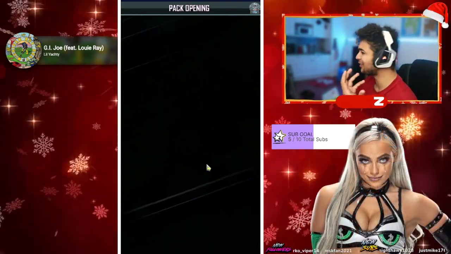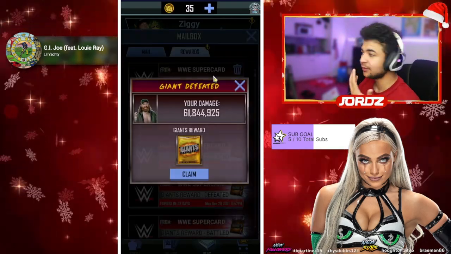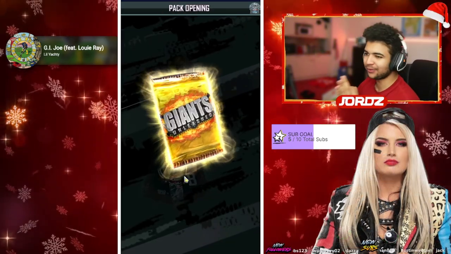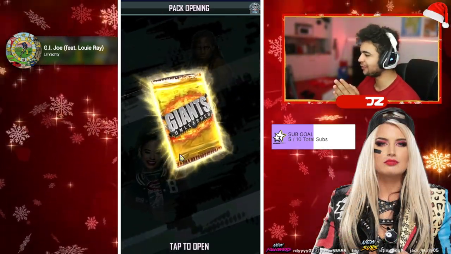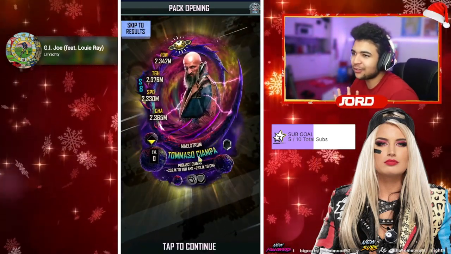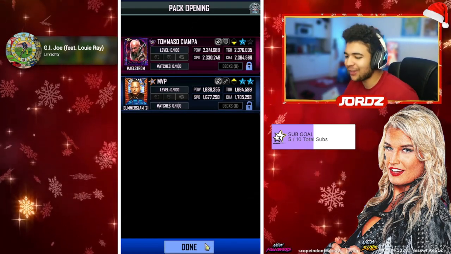Ridge Holland. Okay, I don't actually know who he is, but fine. We'll take it, we move. Nice touch with a Christmas card. 61.8 on Sami Zayn. Jesus Christ, huge amount of points. Let's see what, it doesn't even get rewarded. I mean, you get a Tommaso Ciampa Maelstrom card, but it doesn't really get rewarded.